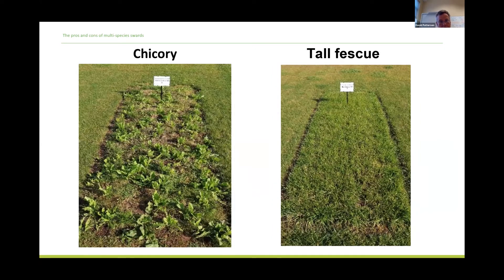Some of the cons coming in here — pure sown chicory didn't fare so well. Maybe a slightly higher seeding rate would have helped, but the bigger factor was probably that it just did not like being sown that late and would take a longer time to establish. You can see even from a distant shot there was a lot of annual meadow grass and whetgrass invasion into the plot. By comparison, the tall fescue plot in exactly the same location shows that a grass is still very reliable in terms of its ability to establish and thicken up over the course of a year.